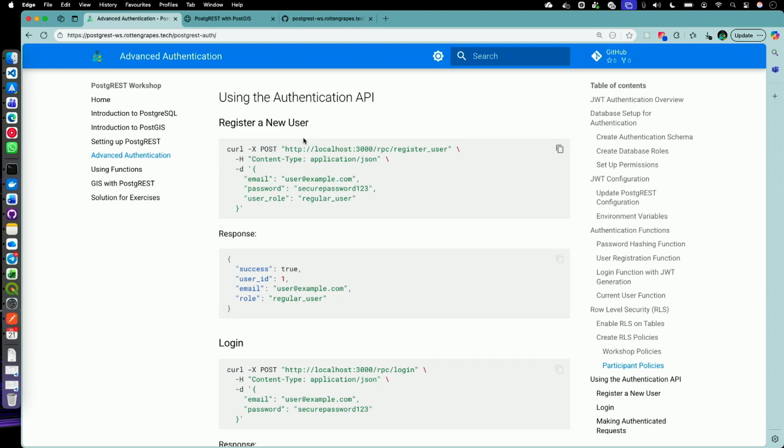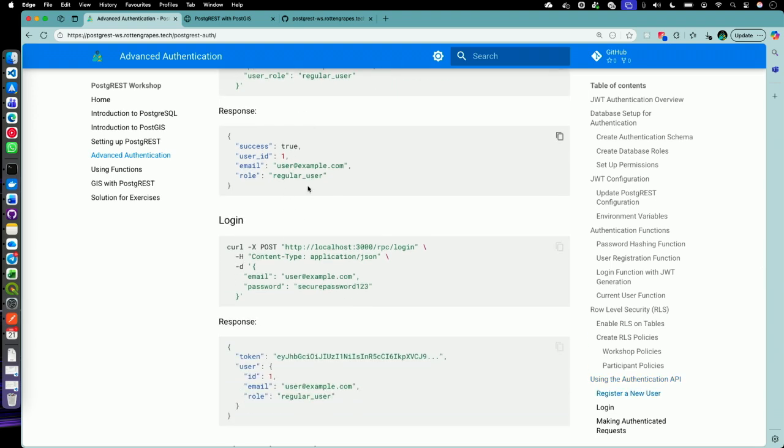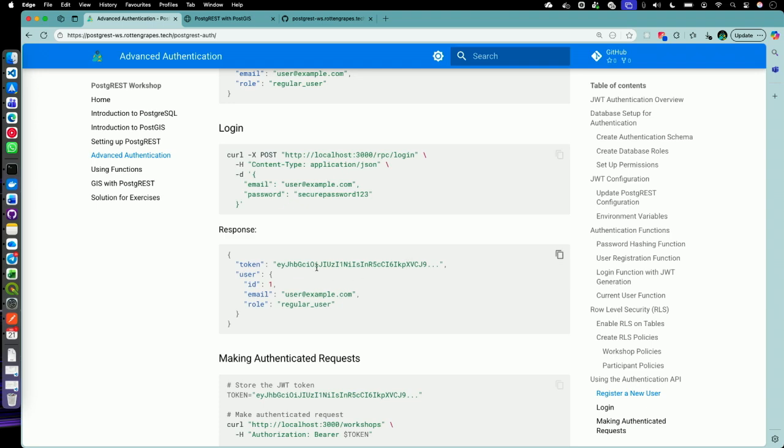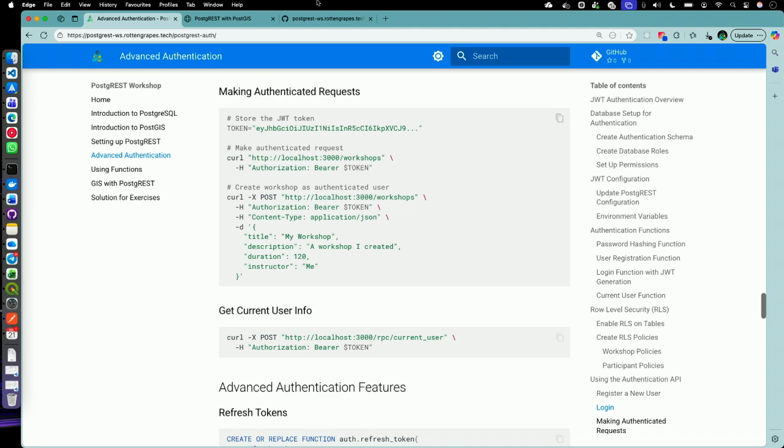So here you can see that after executing those functions, all the functions automatically become APIs. And then I can run something like register user, where I can give username, password, and the role. And once the user is registered, I can then use the login function to log them in and get the token, which ideally I will then use to call the APIs.